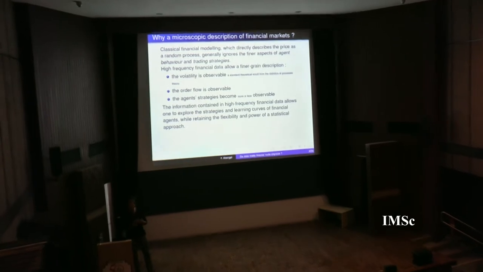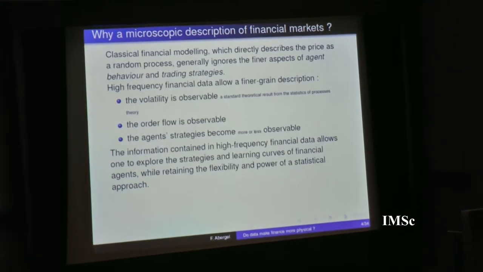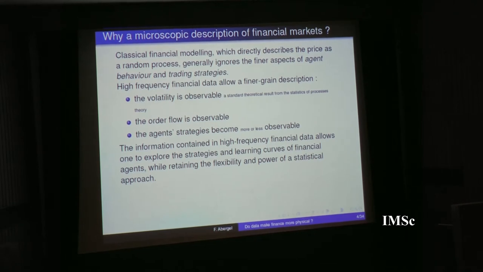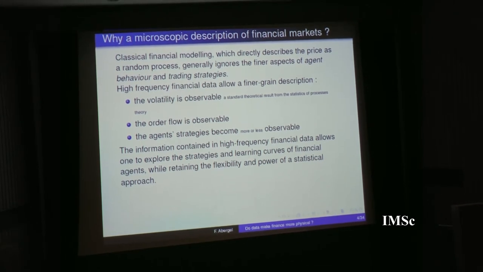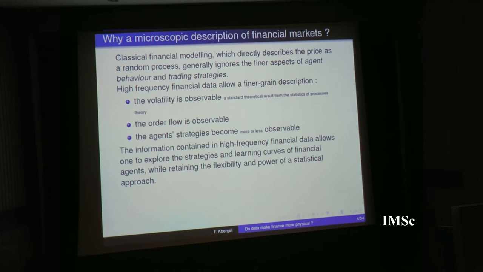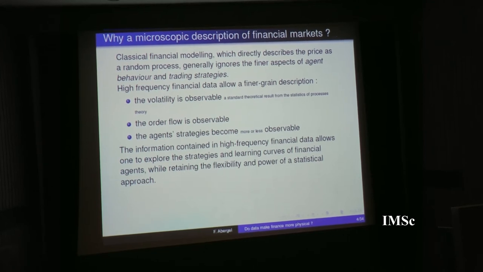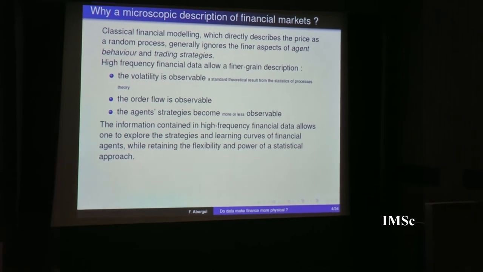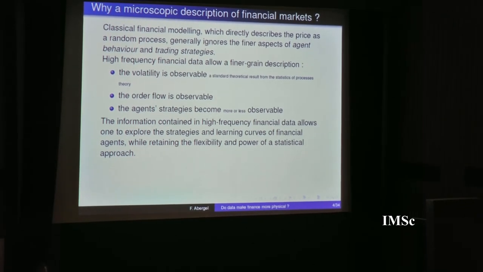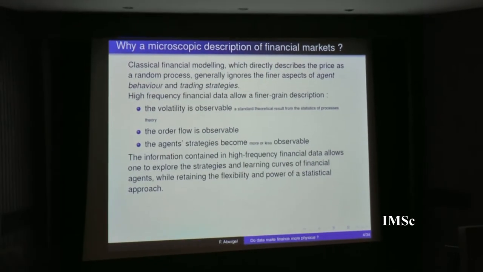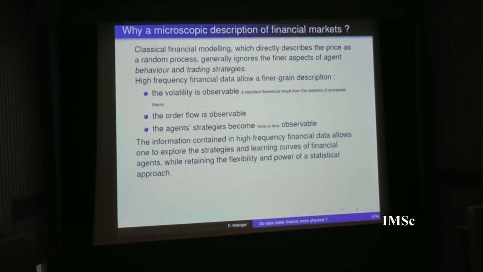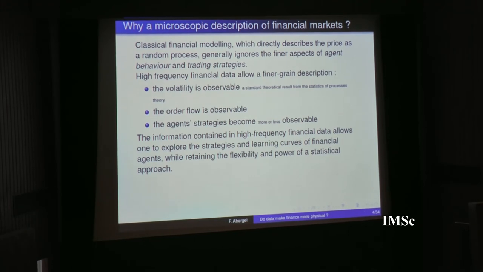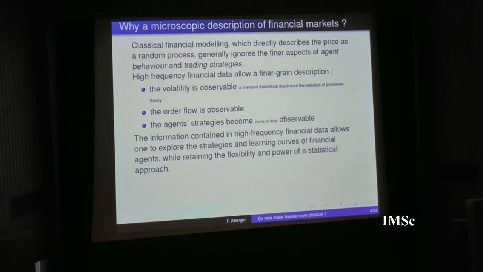Okay, so there is some kind of theoretical result that says that if you can sample a process in continuous time, then you can evaluate with some convergence its integrated volatility. So if you have enough samples of the returns or the stock price, then by doing some subsampling, you can evaluate its volatility as a stochastic process. Okay, and this is of course the first step in showing that volatility is never constant, and has to be modeled as a stochastic process.